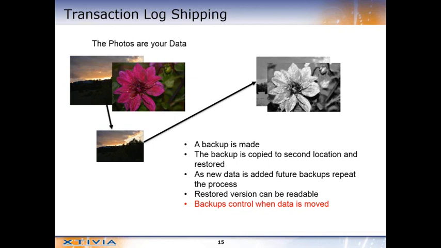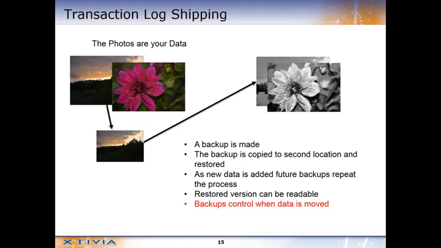When you start talking about transaction log shipping, what that means is that we're going to make a backup of your database, which is represented by the single image below the two images on the left-hand side. And then those images are going to get copied to a second location and then restored. So if you can see my cursor, here's where your data starts. This is your primary. When your backups happen, they get dumped here to an individual location, and then each piece of this information is going to get replicated and restored.